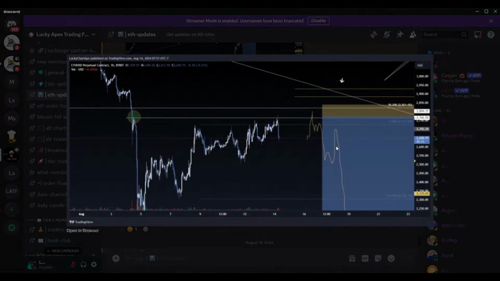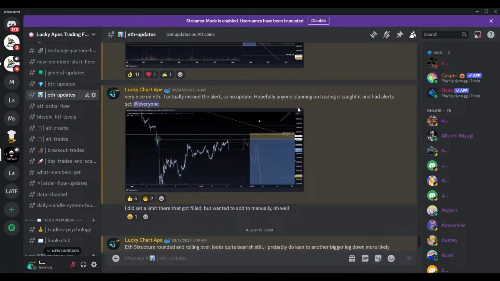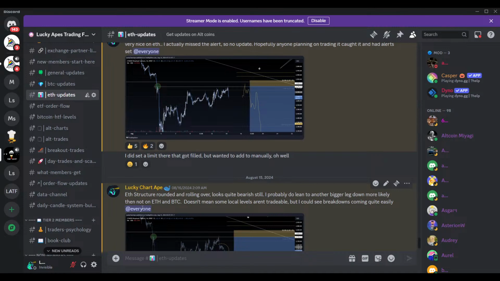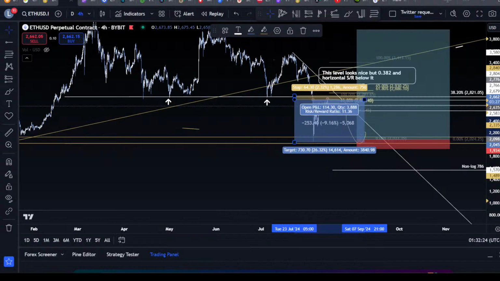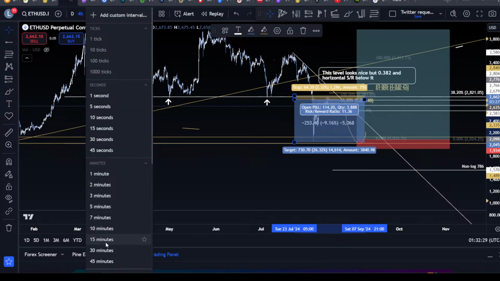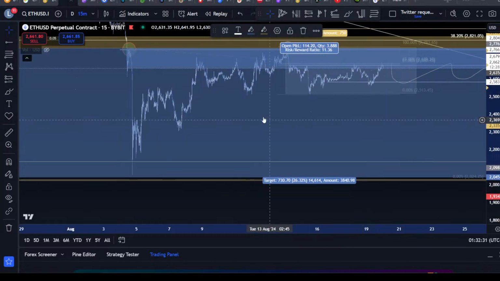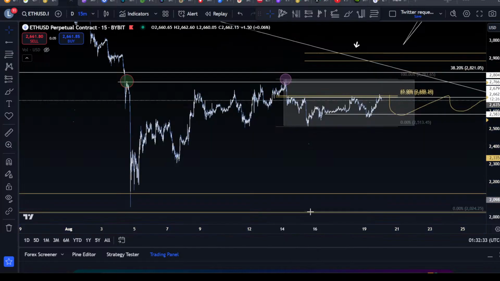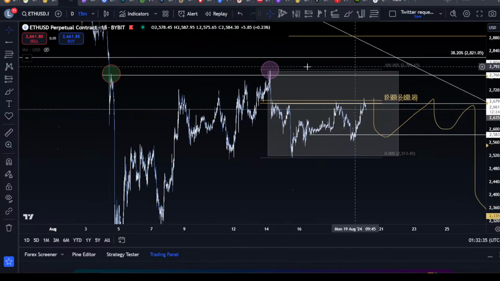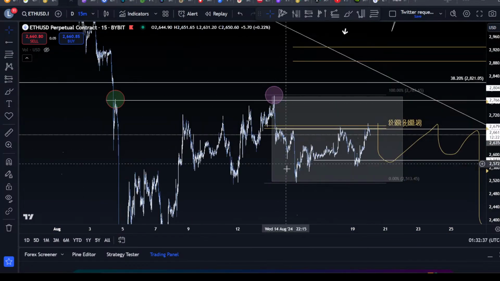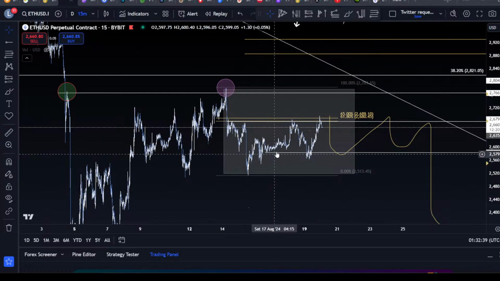These are the old ETH charts. Of course, we did have that nice rejection here, this circled high, a nice clean idea there to short ETH. My perspective on ETH really hasn't changed. I think the clean short idea was coming, the higher time frame idea was to come and take this high. That's the high we came and wicked up through. Really nice rejection. We're making a potential lower high, forming a bit of a range here.